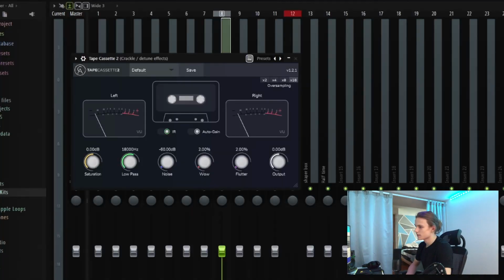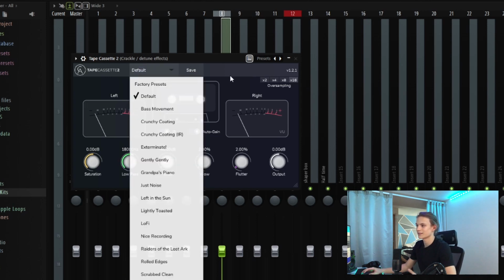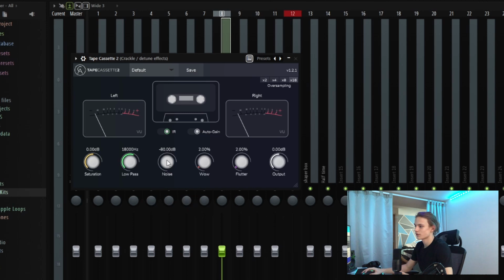All right, so next we have the crackle and detune kind of lo-fi plugins, or background ambience noise, kind of filling space up with crackles and detune. But the main two are Tape Cassette 2 and then iZotope Vinyl. So I'll talk about Tape Cassette 2 first. I believe this has the same knobs as RC-20, and overall it just works pretty well. The presets, there are some, but I don't really like any of them. Usually when I use this, I'll turn the noise all the way down and then turn the wow and flutter both to 10%. It's a nice gentle detune or kind of wobbly feeling.